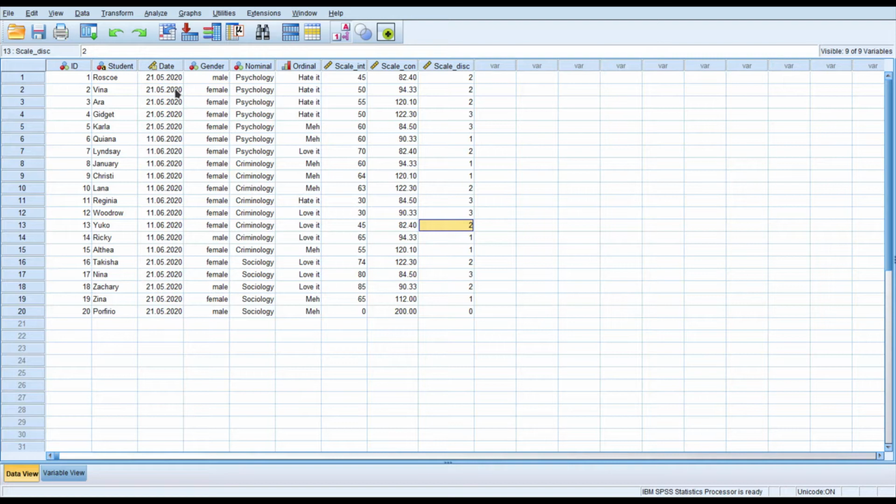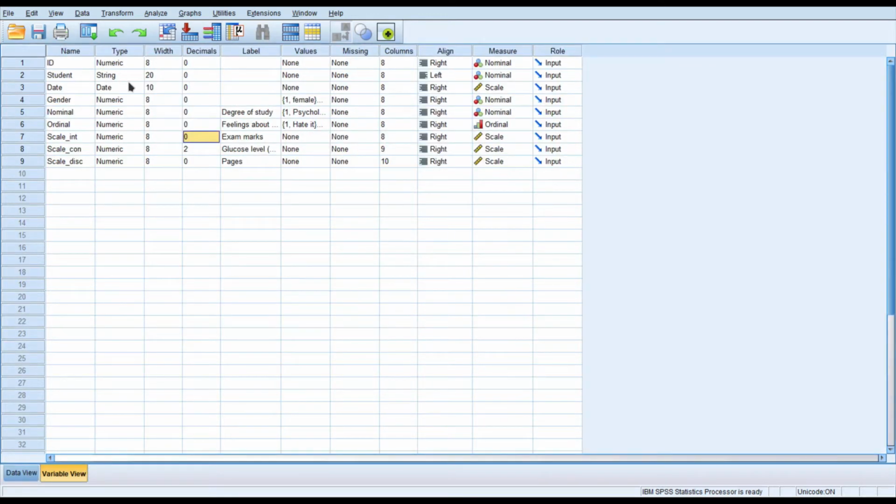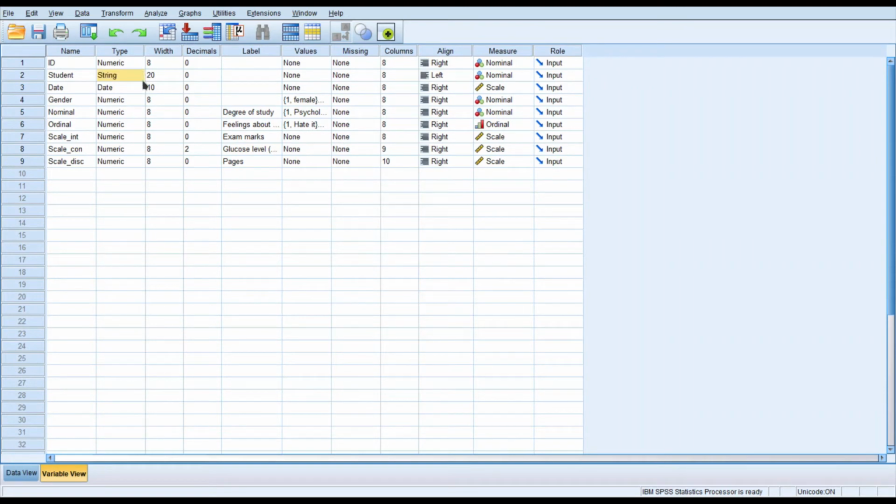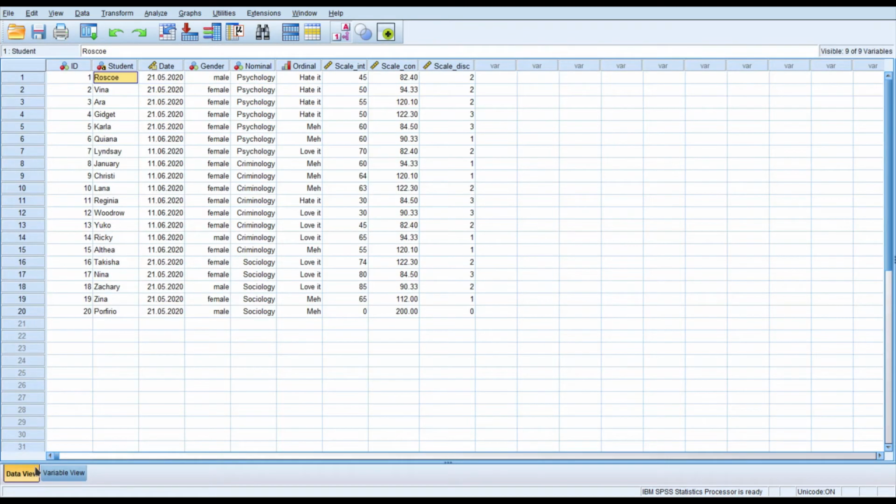A few more elements that I think are relevant: you can also input other types of data into SPSS and have it remembered. For example, you can have a date. The date that something happened, you can tell SPSS that you are inputting a specific date. So you can select here the type of data that you actually want, and SPSS will understand this is a date. It doesn't change. It's not something that you want to actually analyze, although technically you can analyze these types as well. You can also have participant codes, or in this case fictitious names, that you would input as strings, so people know that these are characters. You could have these as questions or something along those lines in your data.